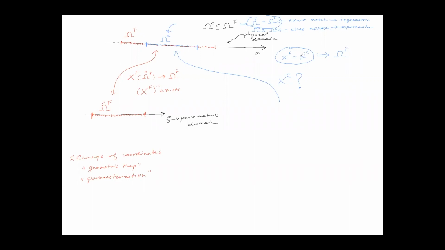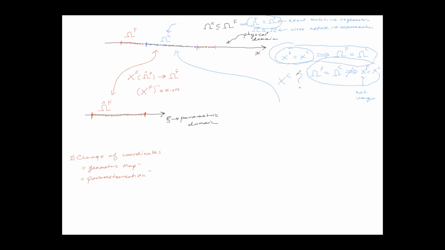Yeah. So if these maps are identical, then that, of course, implies that the geometry, the result of the mapping, the range of the mapping must be equal. But do you see how omega f being equal to omega c does not necessarily imply x sub f is equal to x sub c? In fact, this isn't unique. Like, how many different ways can you represent a line? You can do it an infinite number of ways. So in fact, this statement is not as strong of a statement as this statement here.